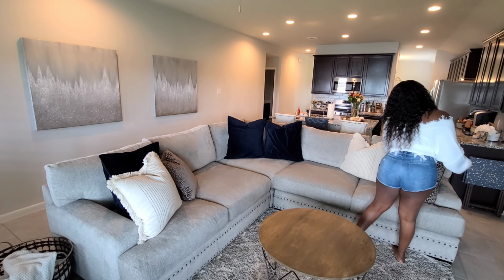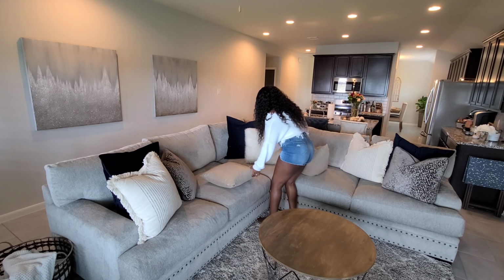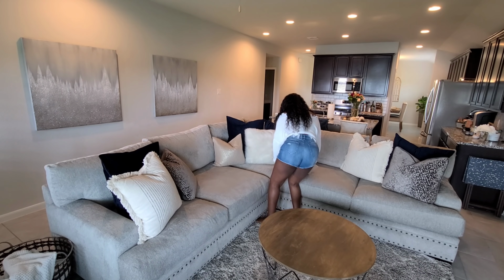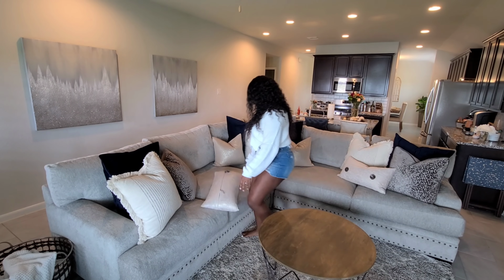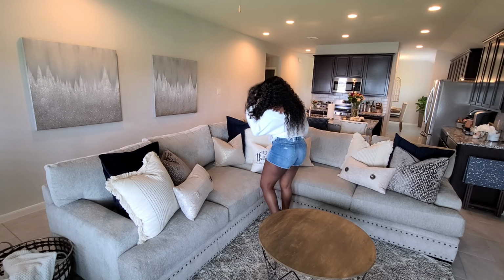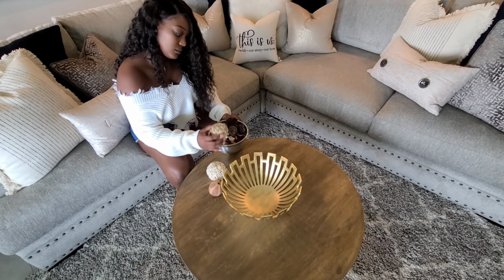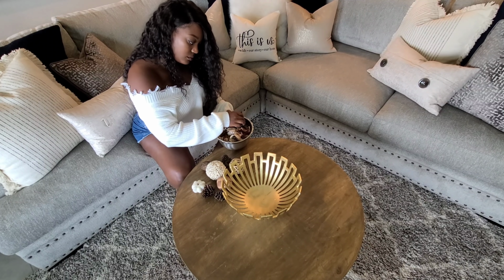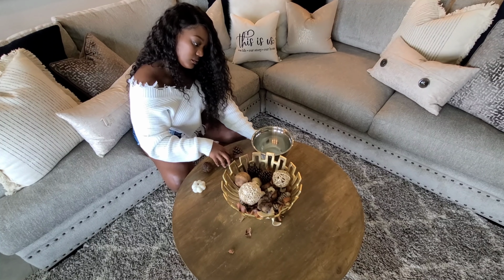And then the gray ones, they came with the sofa. So nothing new there. The other pillows were pillows that I've had for years and years. They all came from TJ Maxx. But the This Is Us one, that one came from Amazon. I will link it, or holler at me in the comment section. I didn't purchase any new pillows other than this pillow cover that says This Is Us.